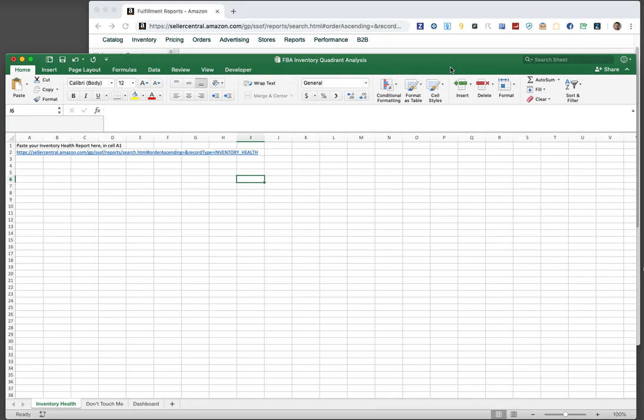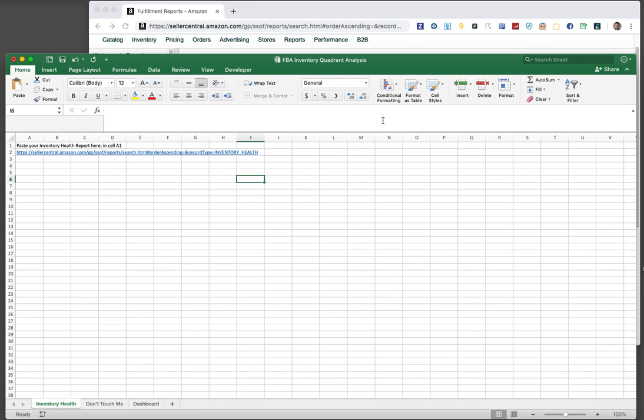And we've done a couple of these in the past. We've looked at average age. We've looked at how old the inventory is, kind of the sales rank, some of the storage fees. This is kind of a different way to view it. And it was really fun to put together. My spreadsheet inner nerd kind of came out. And I hope you enjoy this as much as I enjoyed putting it together.